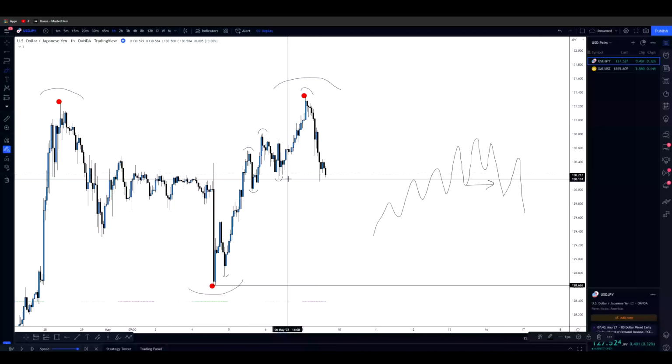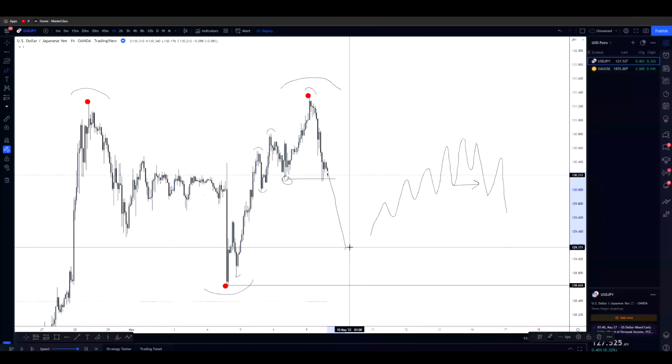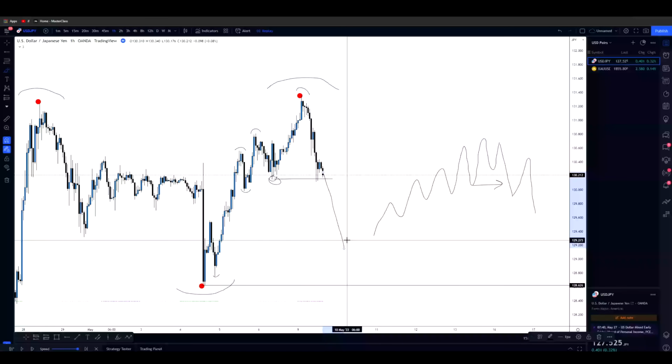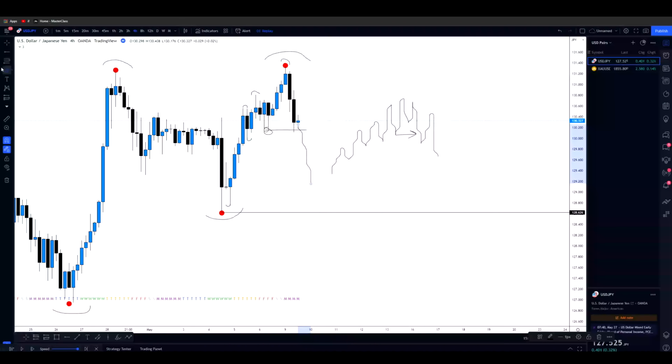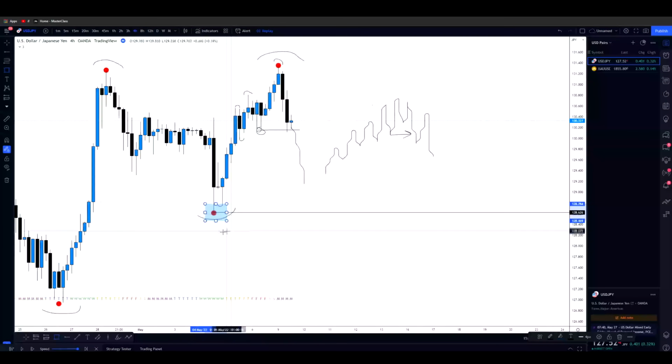So for example, right here, we broke past this micro low. That means that we've just opened the possibility of the market heading lower. And where will it head lower? Well, that depends on where the institutional candles reside. Because if we go to the 4-hour time frame, although microstructure is broken, we know that in order for price to be definitely bearish, we have to break past this low. Now, that means that the market can do whatever it wants between this low up until this high.